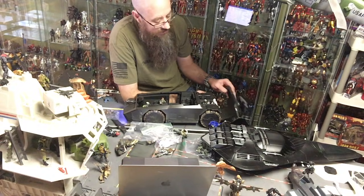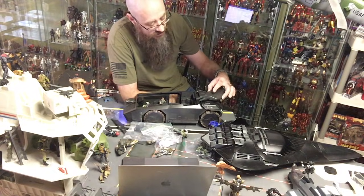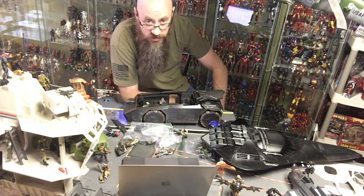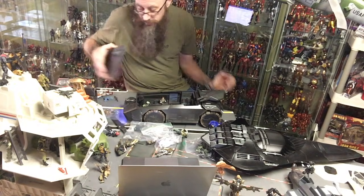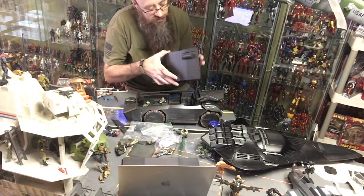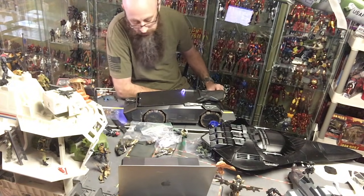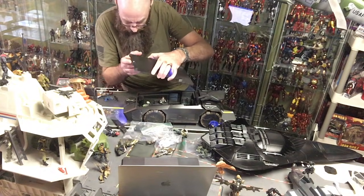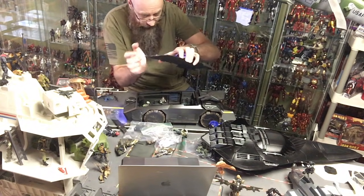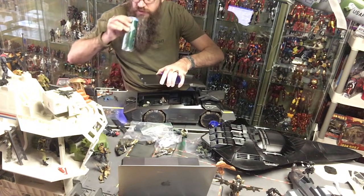As far as the vehicle itself, one of my biggest concerns is some of the features that are sculpted onto this. Like the grating over the headlight or the spotlight, the ladder on the back. There's what looks like a little warning light here. There's a little grate that goes over that.